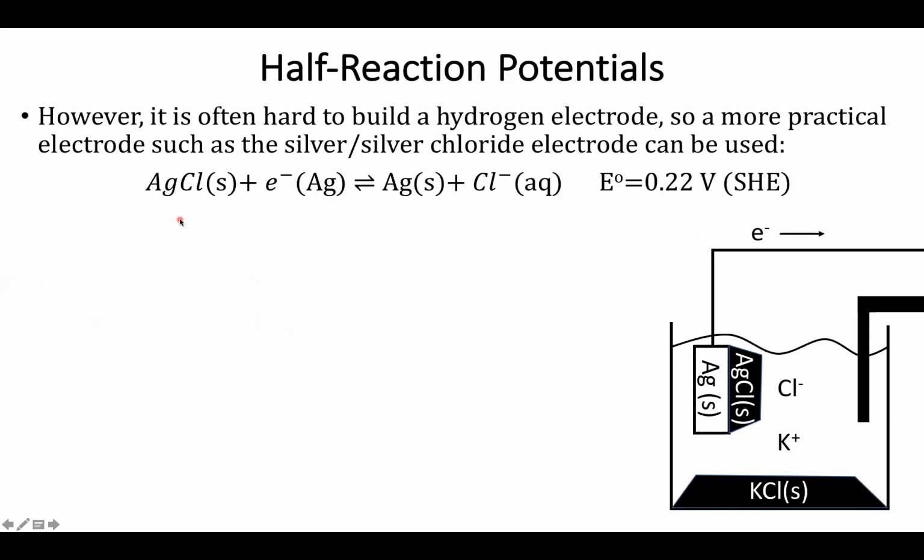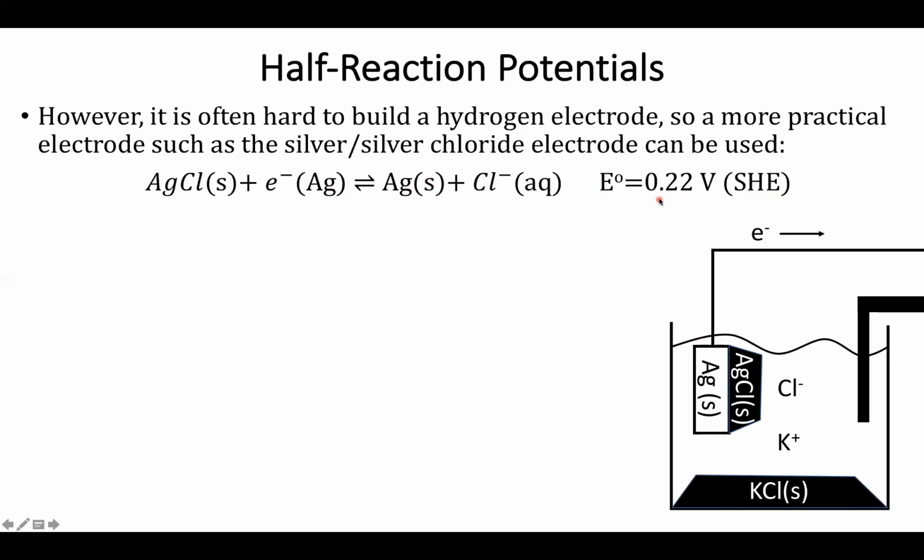The silver-silver chloride electrode has a silver chloride solid reference electrode, which can be reduced to form silver, producing a single chloride ion. Again, this process is a reduction reaction with a single electron being placed on our silver electrode, and has a reduction potential of 0.22 volts, again, versus the standard hydrogen electrode. So if I'm going to treat this as a true oxidation reaction, this will have a potential of negative 0.22.